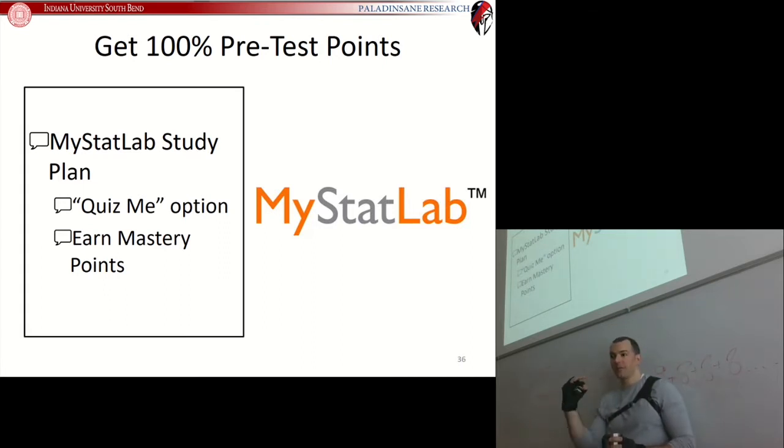So for example, if you got 2 out of 3 on your mastery points, then I would take as your pretest score the maximum of what you got on the pretest or your mastery points. So if you really struggled and got 20% on your pretest, your new pretest score right now would be 66%. If you got 90% on the pretest, your pretest score will stay at 90. So doing the mastery points, you cannot hurt your pretest scores, but basically if you want to get 100% on those pretests, if you didn't do it with the pretest, you have to get 100% on your mastery. Yep. Mm-hmm.